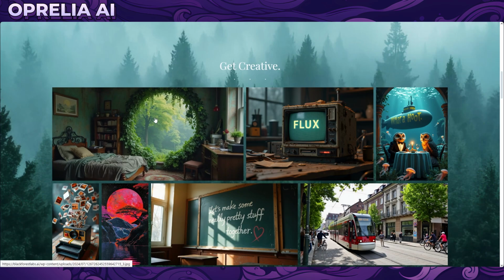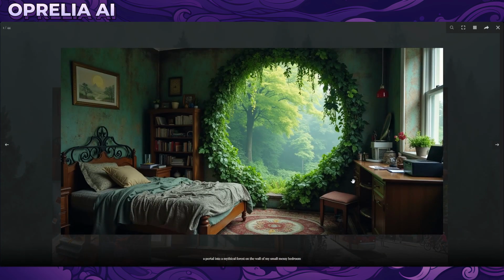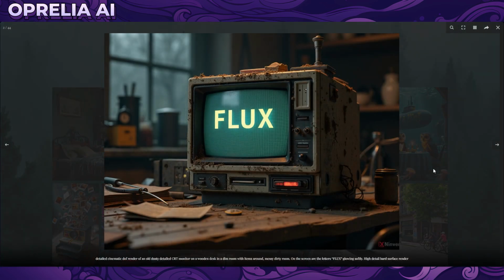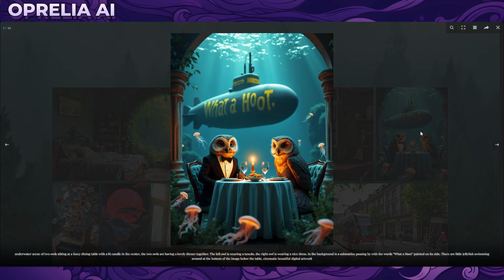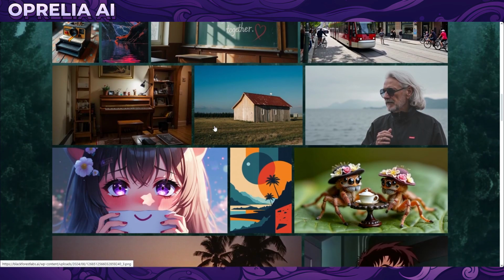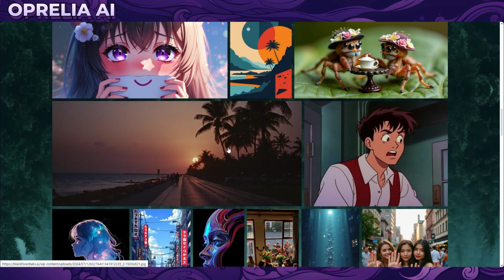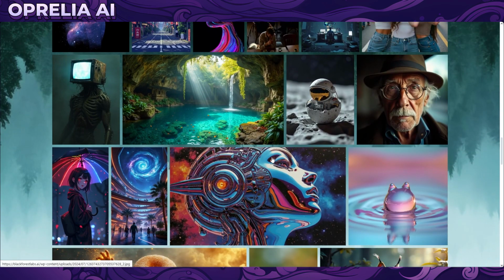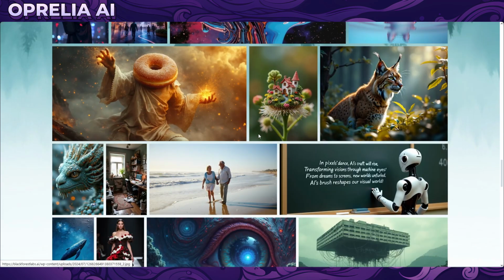Here are some photos which have been generated with this. And this is a very high detail look. Reminds me a bit of The Hobbit in a way. I think it's maybe this door type of thing coming out. It can also handle text, which is a very impressive and important feature for a lot of people. And the general quality of this is pretty high. I think that has been one of the selling points for Flux, in my opinion. And a lot of these images here are quite impressive. I wouldn't say that these are things that you can make with Midjourney or Stable Diffusion, but I am so far quite impressed with what can be done.